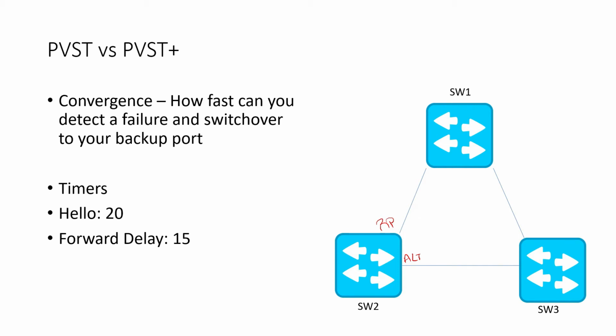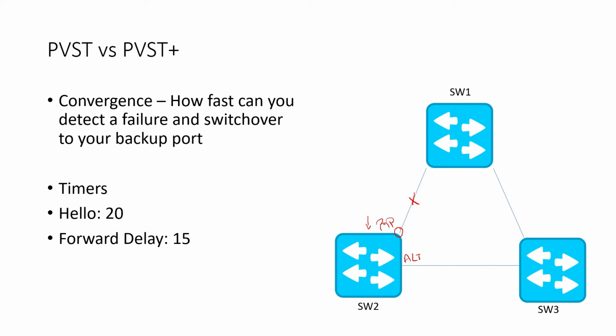A direct failover that causes this path right here to become unavailable is this root port right here going down. So if you log into the Cisco switch, you see that the port is currently up. But let's just say the port goes down. Well, that's a direct failure. And switch 2 is going to know this right away because he's going to know that his port is down and this port can no longer be used.